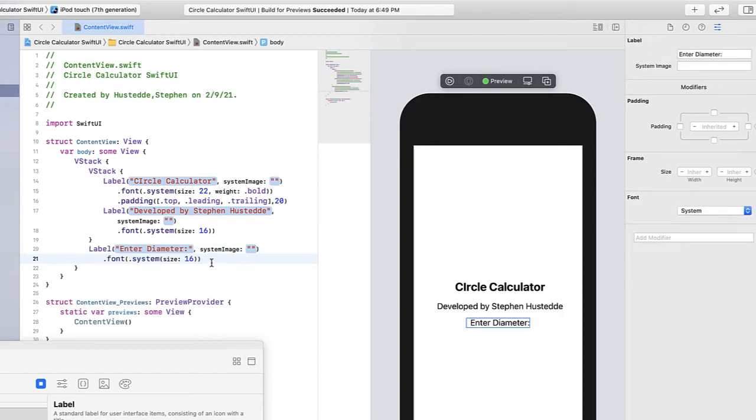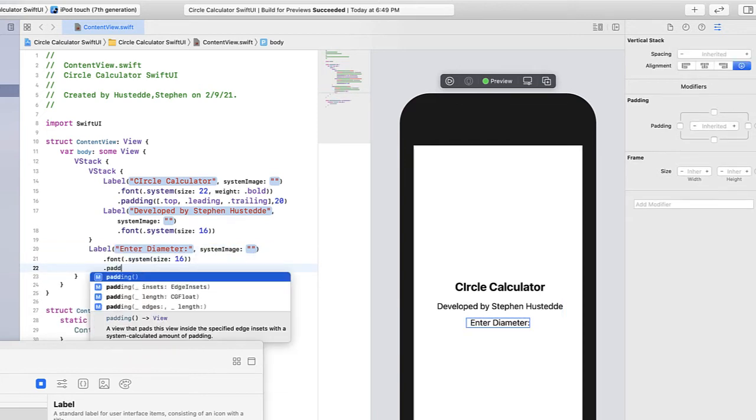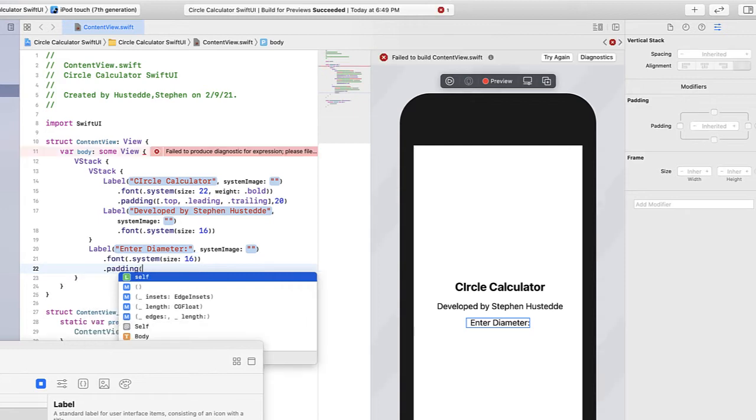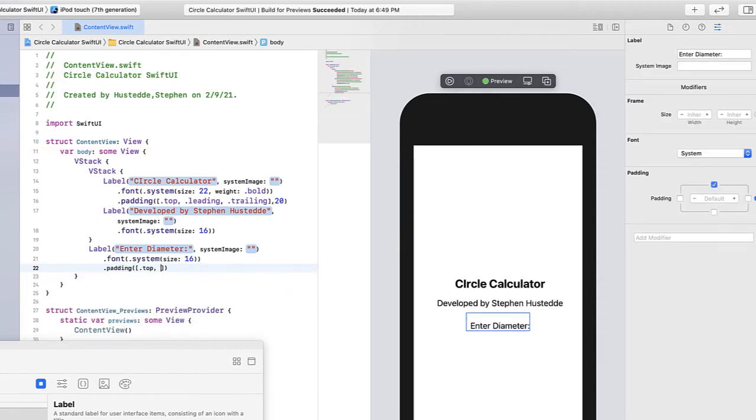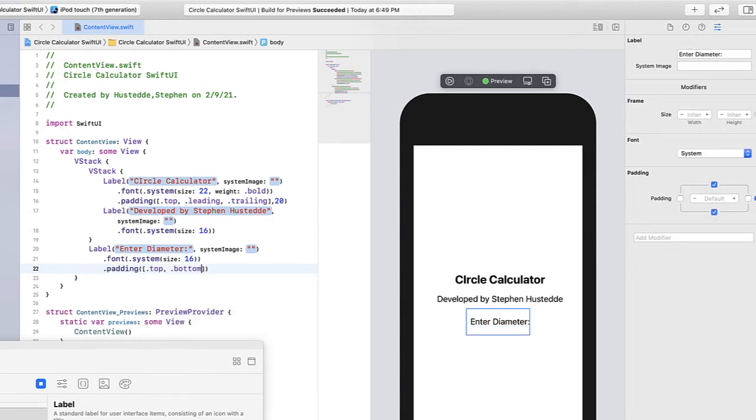I'll add in the same font information. Let's also do a dot padding here. And I'm going to do a dot top and a dot bottom. And let's do about 20.